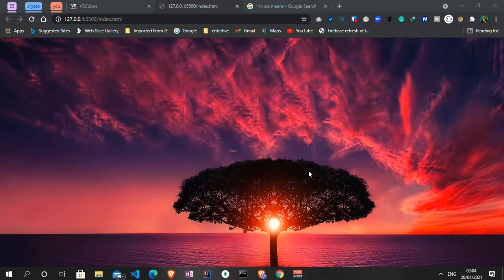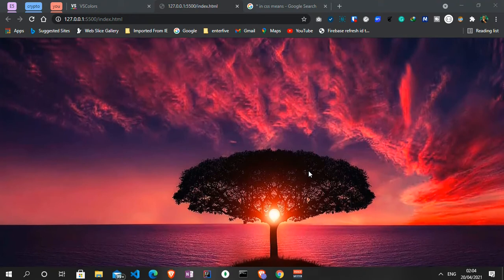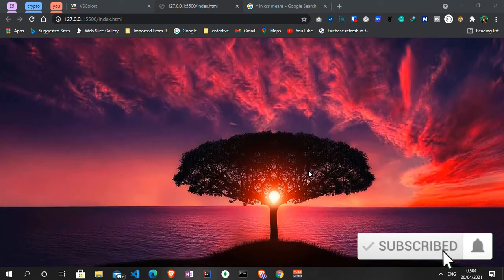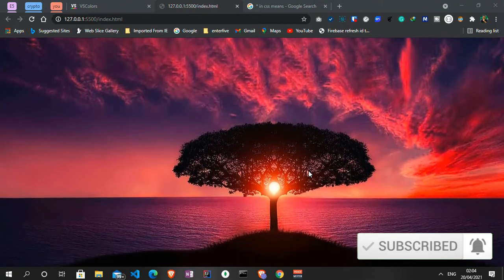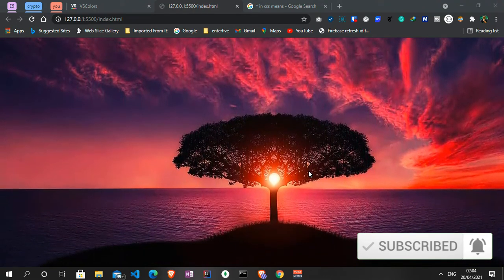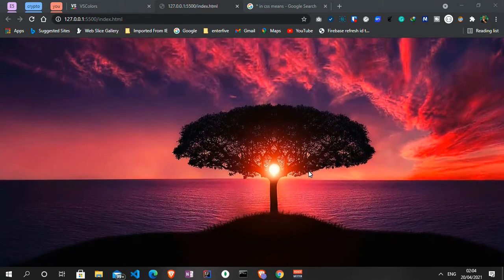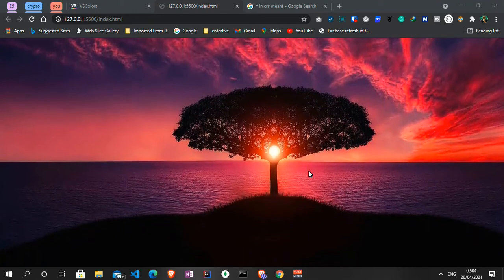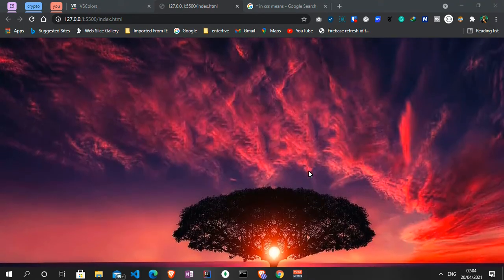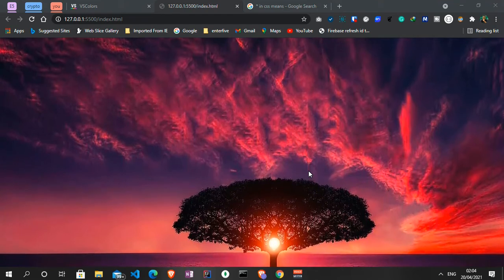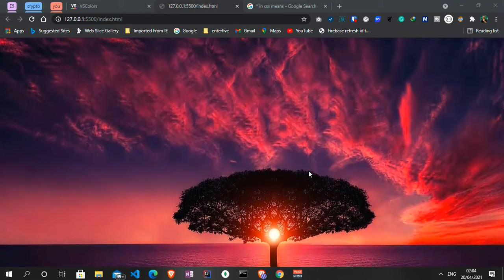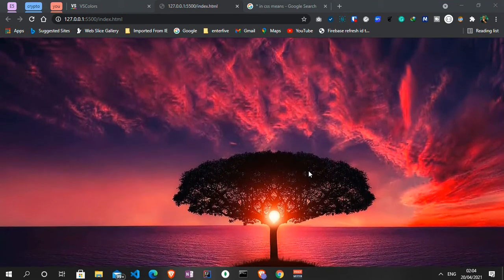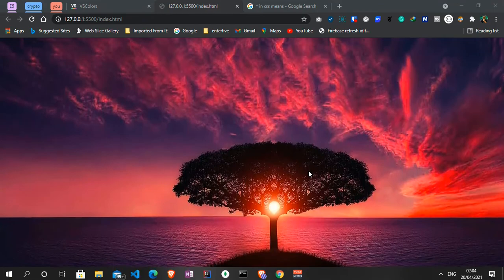Today I'll be showing us how we can create a moving background image using just HTML and CSS. As you can see from the browser, we have a background image that is moving from top to bottom. So this is what we'll be building today, and I'm going to show you how it's done using the @keyframes CSS rule to animate this particular background image. You should note that this image as well as the source code is going to be in the description below. So without wasting further time, let's get started.